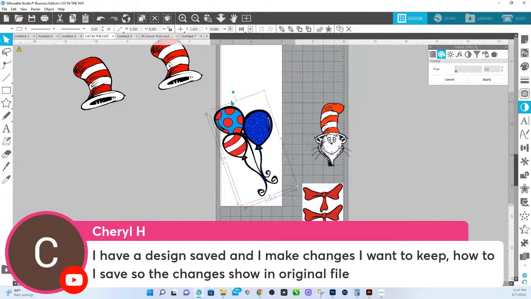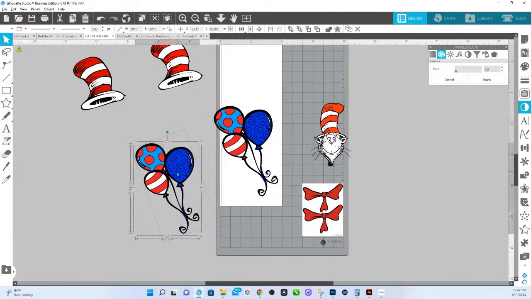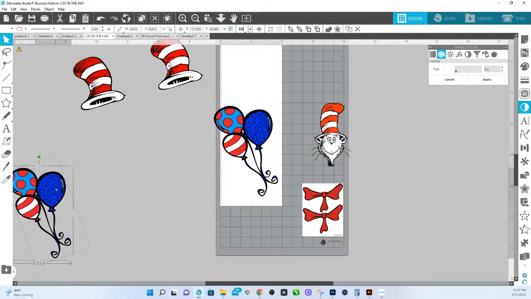We always say in my classes, before you make any changes, you make a duplicate. If you make all these changes and you save it, it's going to overwrite all of the changes that you made. So as you're moving along, always make a duplicate, make the changes to that one, and then once you save it, you'll have both.